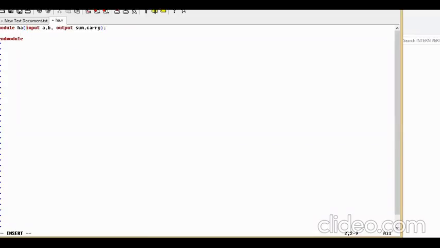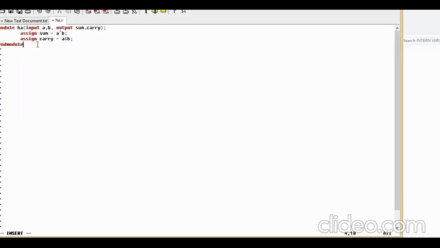And I'm going to have some concurrent statements here, like assign. I'm going to directly give assign sum equals A XOR B, and my carry equals A AND B. Right? So this is my DUT.